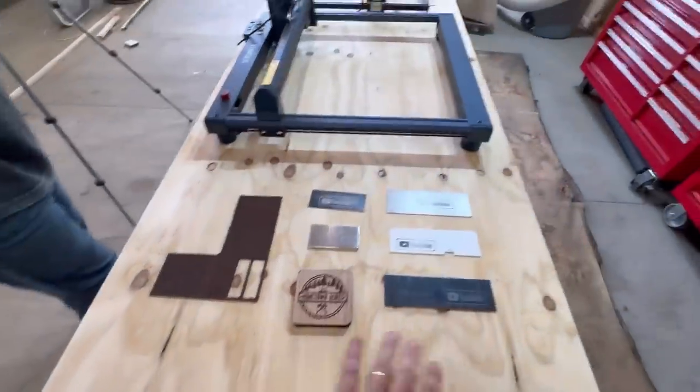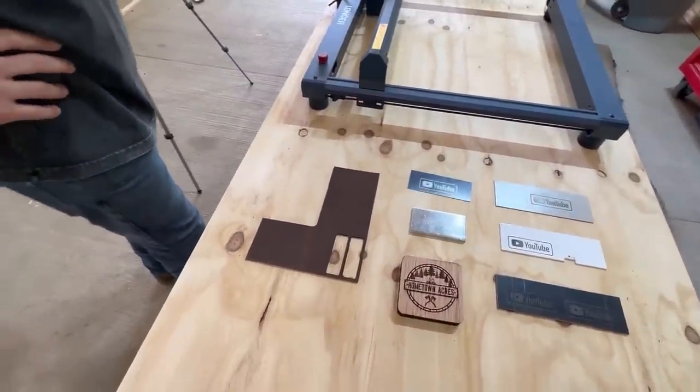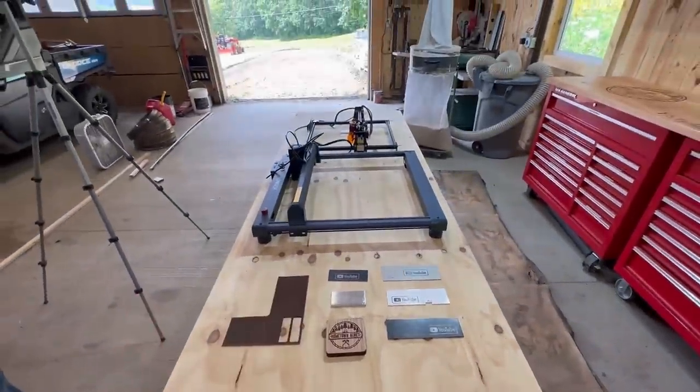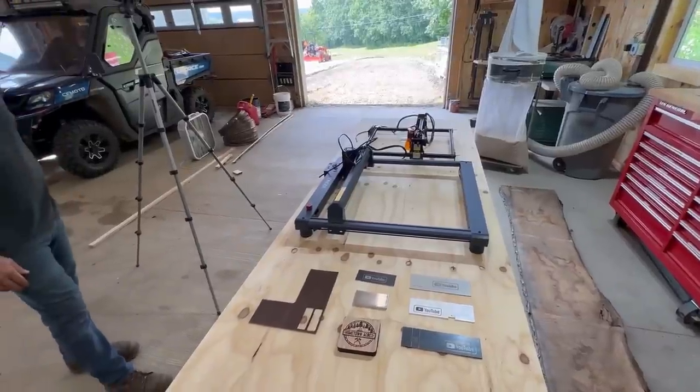And then not only all these different types of metals, but this is also leather. You can also cut out metal or cut out leather. You can engrave leather. And this is just the tip of the iceberg on what you can do. I mean, the possibilities are limitless with this engraver. It just comes down to how creative are you and what can you come up with that you want to engrave on.